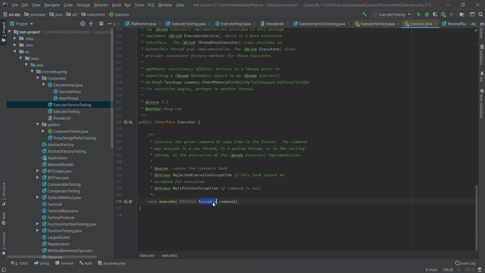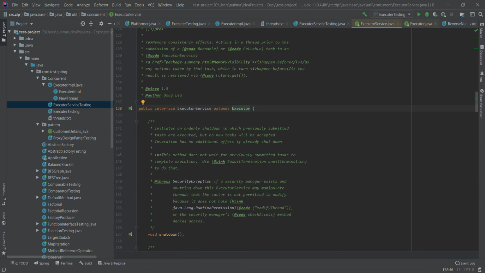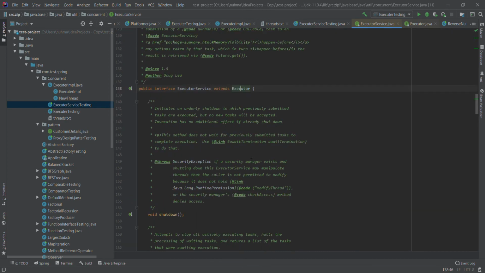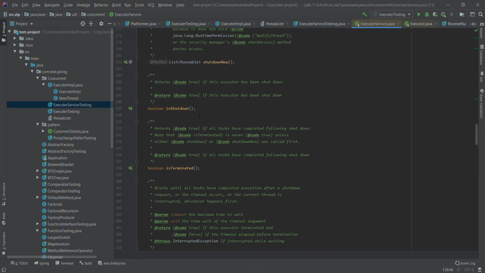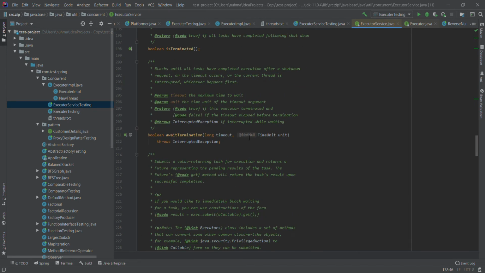It should be a type of runnable. That's execute. Executor service includes some other methods also. It includes shutdown, to shut down, isShutdown to check whether our executor is shut down, isTerminated, and awaitTermination.